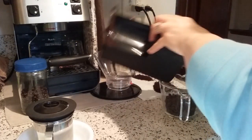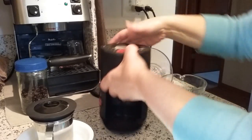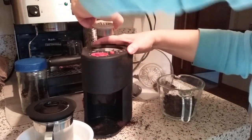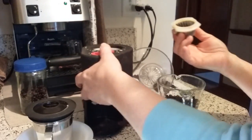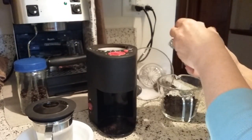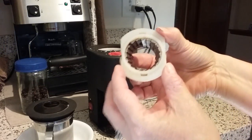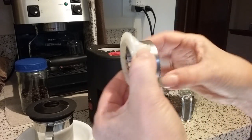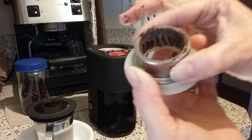Sorry. Okay, and here's what the burr, oh, for heaven's sakes. I never take this apart when there's beans in there. I thought I got them all, but apparently not. So here's what it looks like. Like I said, it's very similar. There's no handle. There's just this plastic collar that you use to pull it up and bring it out. Here's what the underside looks like.